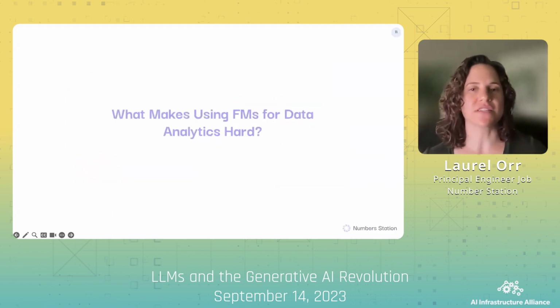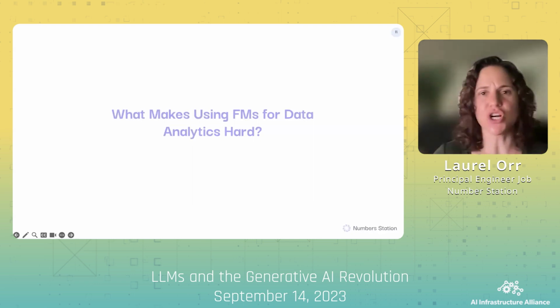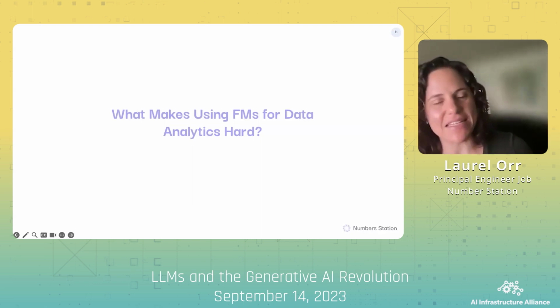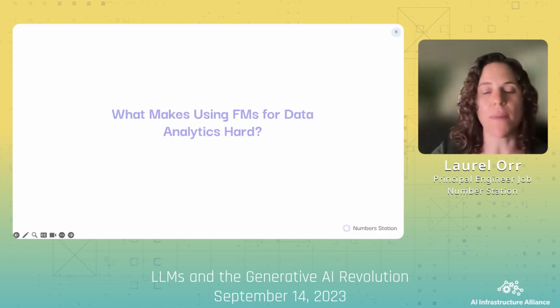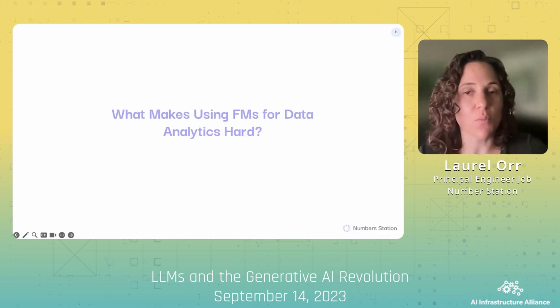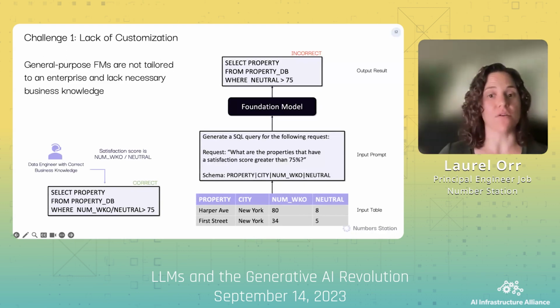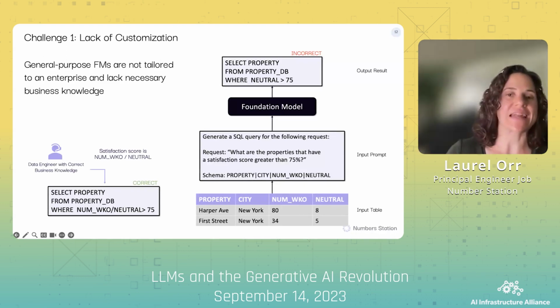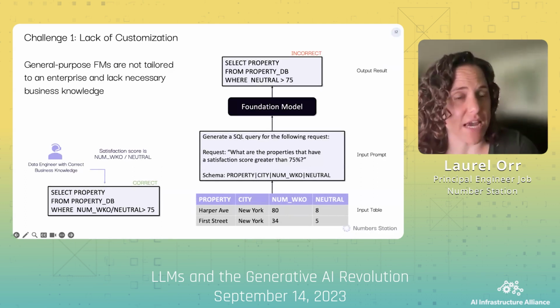Now, I've given you this very simple example and acted like it's all well and good, simple and straightforward. But as I like to say, prototyping with these models is very easy. Getting them into production is very hard. So I'm now going to talk about three challenges that we faced when it comes to actually getting this type of business analytics model deployed and useful for the business analyst.